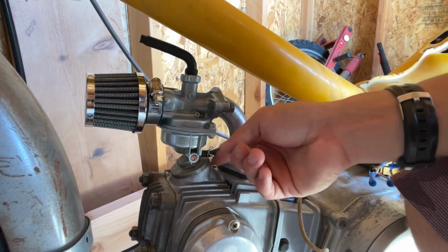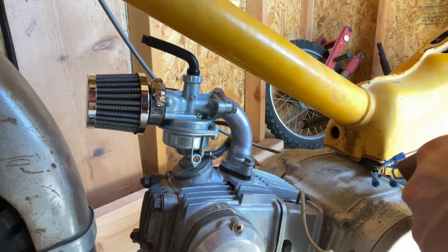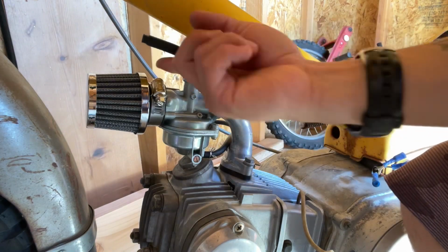Carver's nice and snug, sitting where it's supposed to be. Luckily enough, it doesn't get hit right here, which is perfect. But moving on to the throttle.